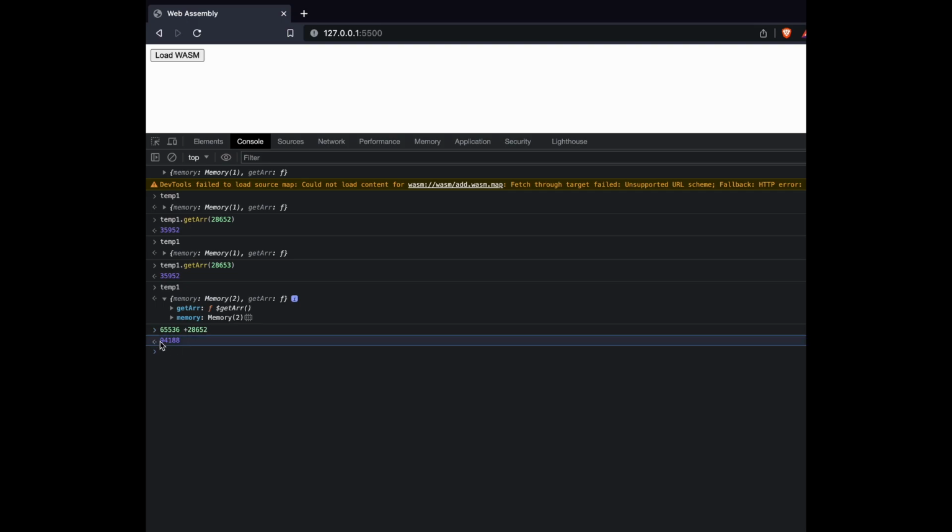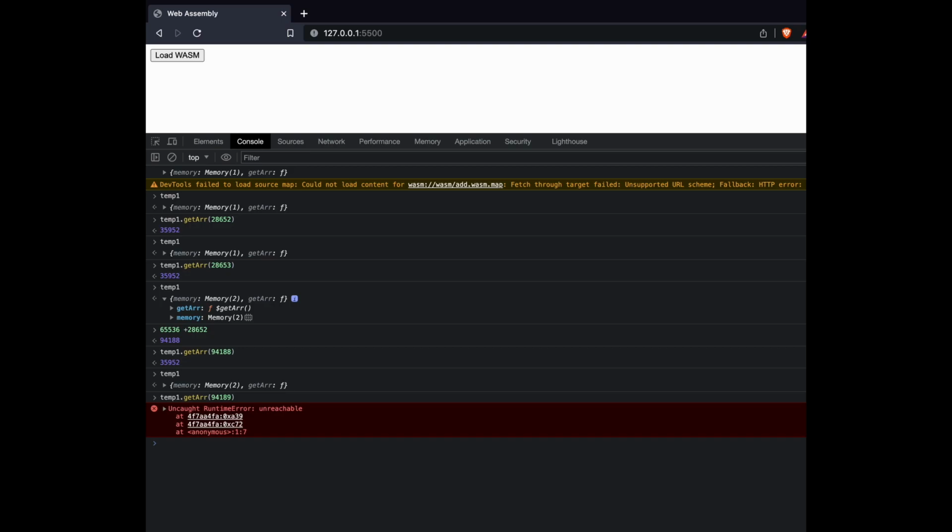So until this number, our memory will not throw an error because it will be in the range of two page sizes. So it's fine, it didn't throw an error, and memory size is still 2. As soon as I now increase this number by 1, it'll throw the unreachable error, as you can see now.